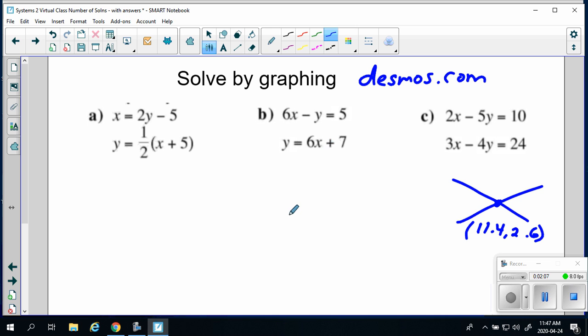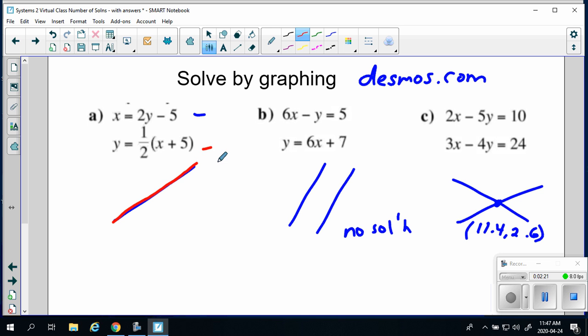If you look at this one, you're going to get two parallel lines, which means that they never intersect, so we're going to say that there is no solution. And in this case, if you graph this line, and then you graph this line, it ends up being right on top of each other. So these two lines are the same. They are equivalent lines. And how many places do they intersect at? All the places. They intersect at an infinite number of points. So you would say that there are an infinite number of solutions here.